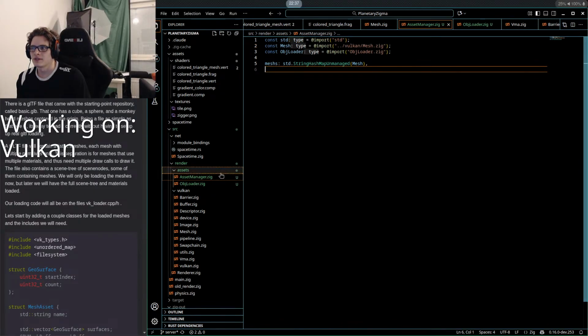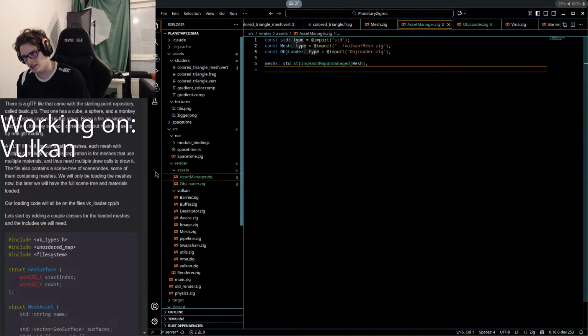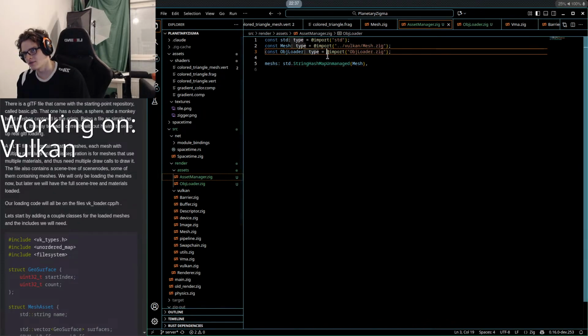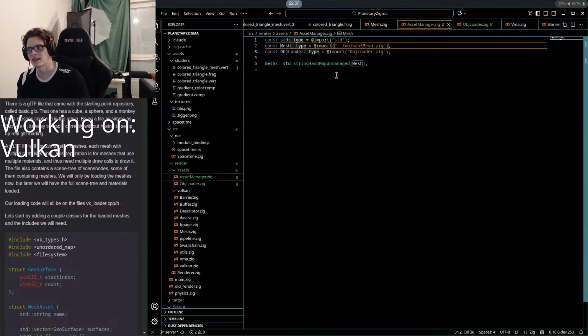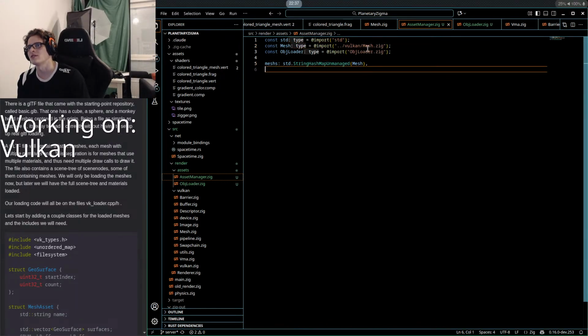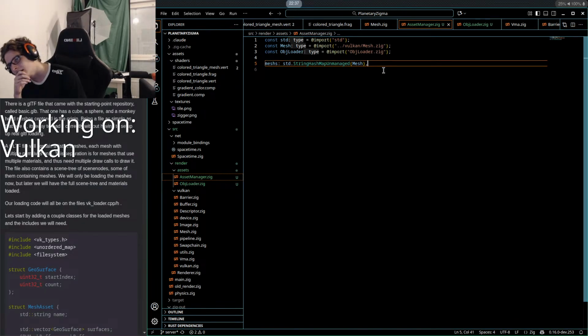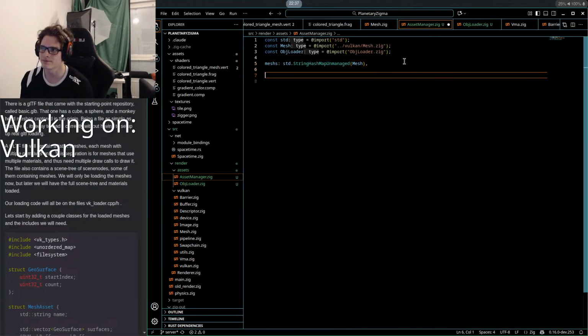Right now I'm going to store the asset manager straight in the renderer. If we move it outside of here, then I think I will not keep mesh as an actual mesh. It will become something abstract, like a handle array, which you will have to call to the renderer to receive the mesh later on or something like that. I don't know, something like that. But for now, this makes sense. Right.